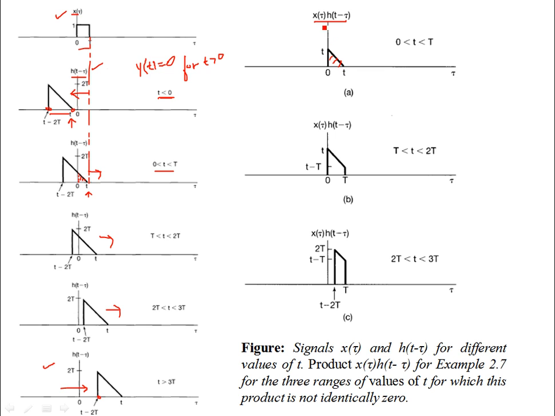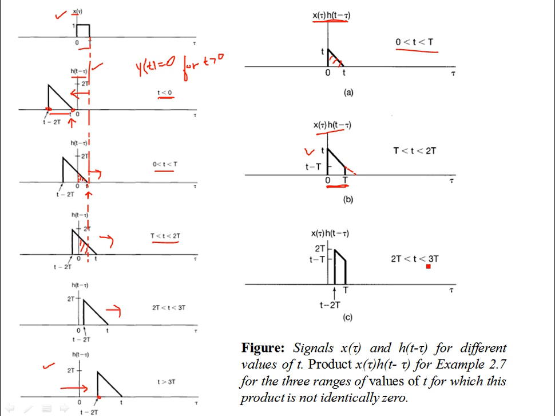So this is again the integrand of the convolution integral x(tau) h(t minus tau) for the given range. And even if you shift this more towards right, when t is a variable between capital T and 2T, still you have some area to integrate over here, and this will look like a trapezium. Okay, over here you see this is a trapezium, and for 0 to T this is the non-overlapping area. Okay, so we are not interested in what is beyond capital T, because up until this range 0 to T, in this range you have the non-zero overlapping area which you are interested to integrate to compute the convolution.